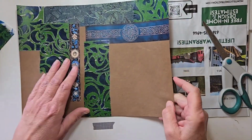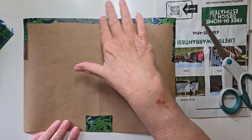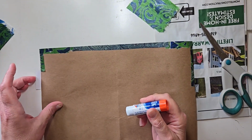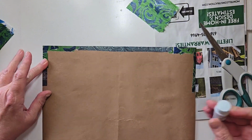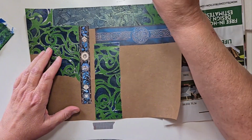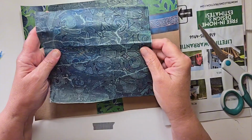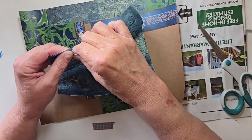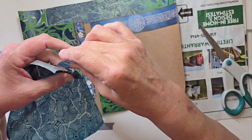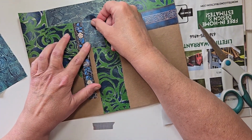Okay. This is going to have that bubble wrap and then another piece of paper. So the fact that this is wider than this, that's fine. And this didn't stick. So let's glue it up again. I may have to use a little art glitter glue because that paper is a little bit stiff. All right, moving on. I just think this pattern on here looks kind of Celtic. Okay, so I'm tearing the way it doesn't like to tear. So I'm not going to tear too much. There we go. And let's put some of that up here. Sure.